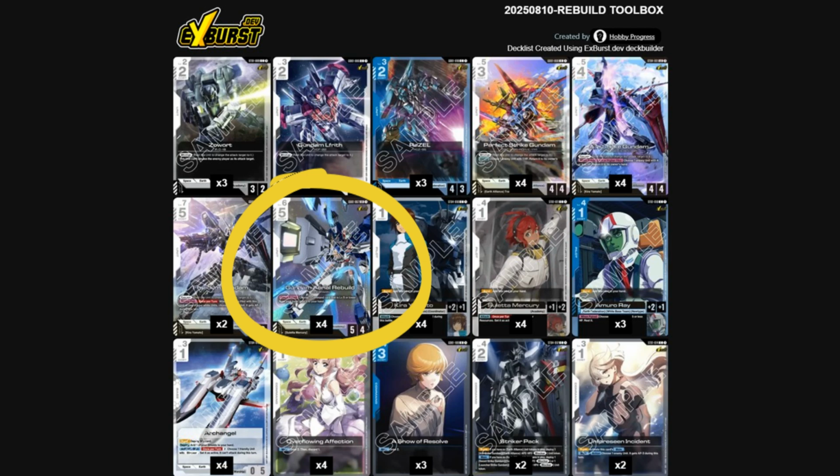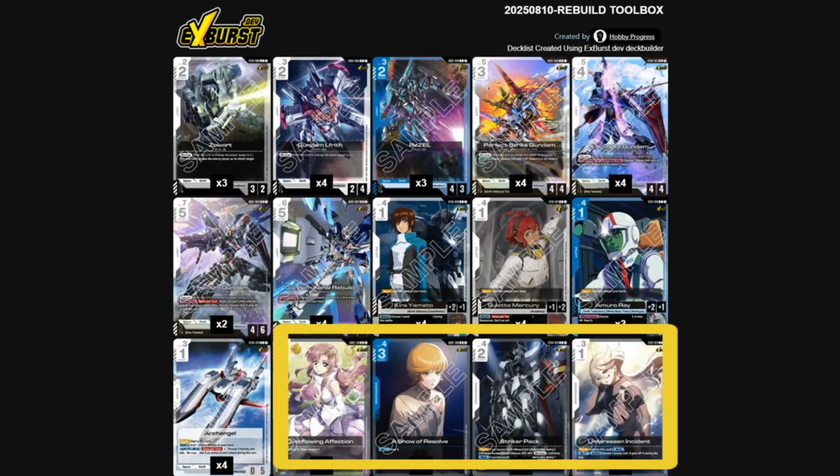When paired, Aerial lets you return a level 5 or lower command from your trash to your hand. That ability pairs perfectly with our command suite. 4 Overflowing Affections, and 3 A Show of Resolves for card draw and selection.